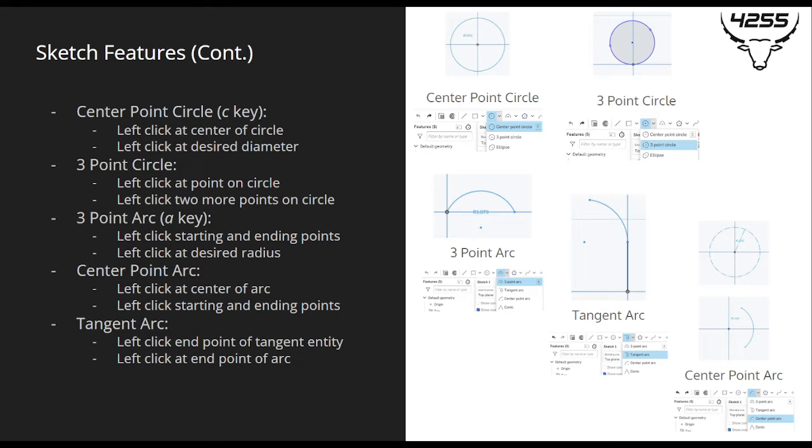But anyway, the concept of a tangent arc or a tangent surface is basically if you imagine a curve and you imagine a line touching that curve, what angle would that line be at so that the slope of the curve is smoothly connected to the slope of the line. So I think it's best if I just show what that looks like, but a tangent arc basically defines the arc based on a starting point and then the endpoint of the tangent arc.